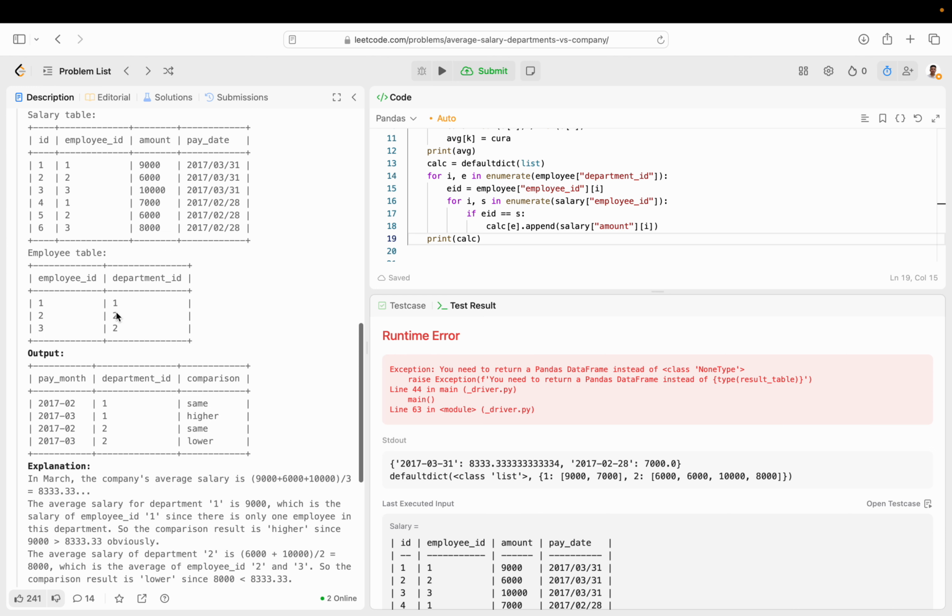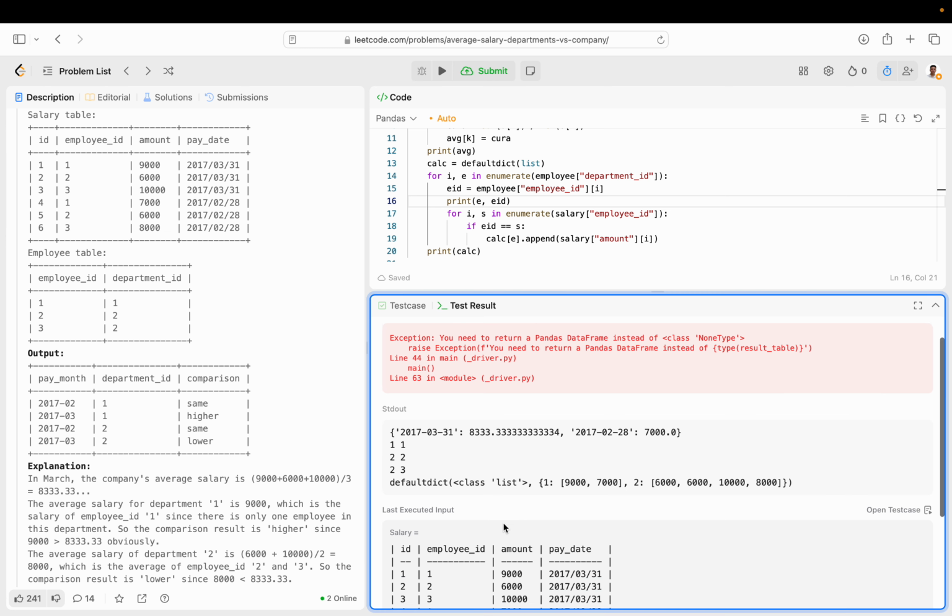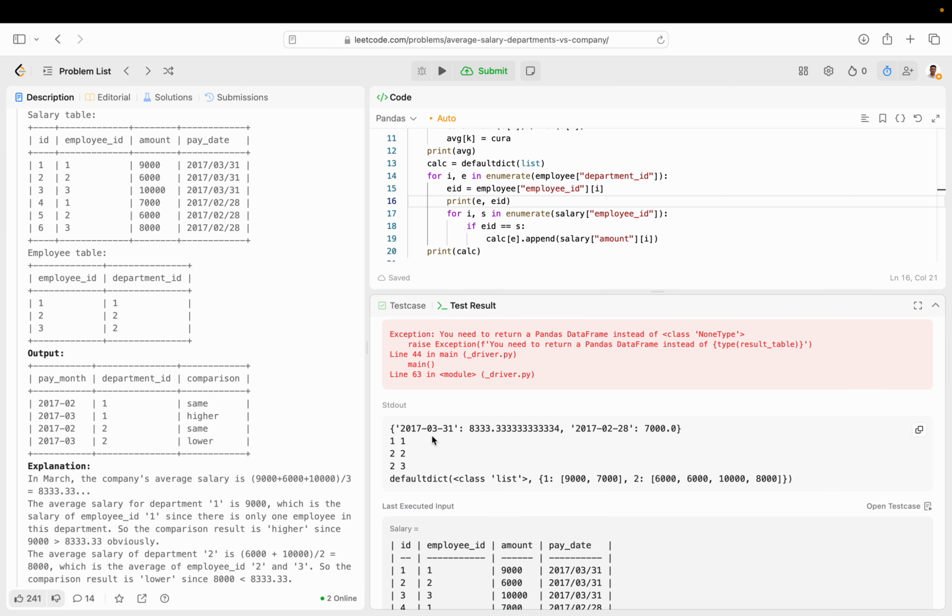No. Wait, it's equal to S. Let's print EID. Let's print the department ID and EID. Right, so 2. So anything with department 2 and 3 is supposed to go.